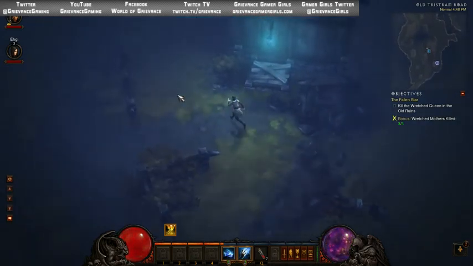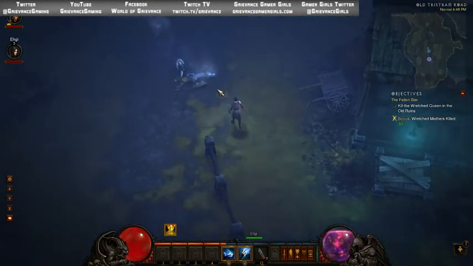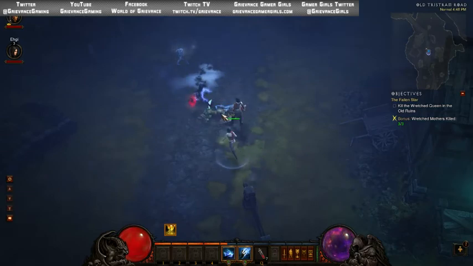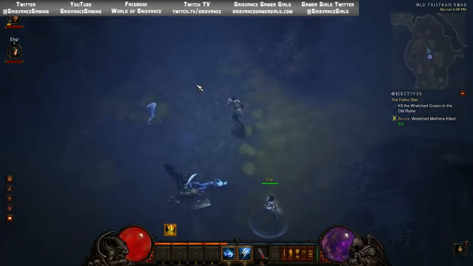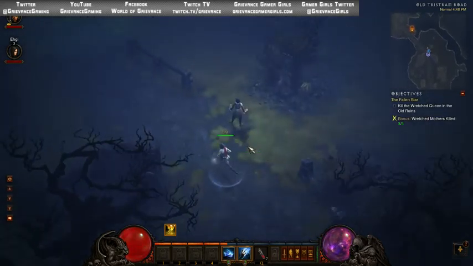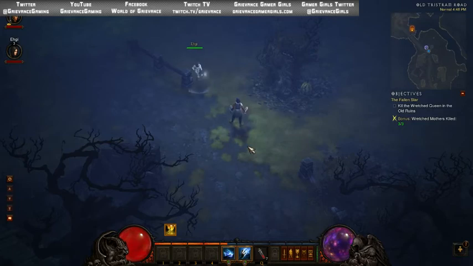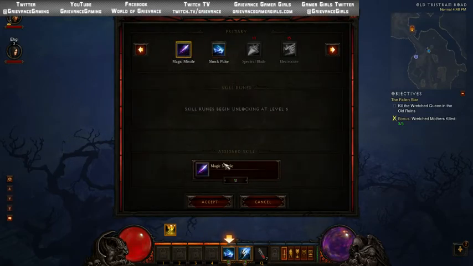So I'm actually going to switch back, I think, to my other skill for now, because at this point I don't really need a short-range primary skill. So I'm going to go ahead and switch Shock Pulse back to Magic Missile.